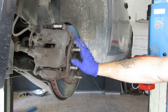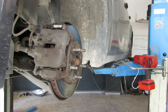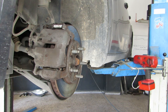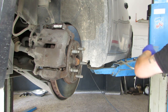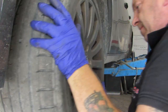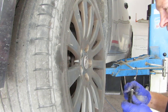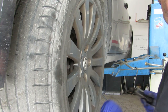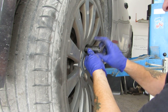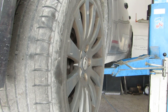So now it's going to be wheel on, pump the brakes, do the other side, pump the brakes, and then put the cap on the brake fluid reservoir. So let's get this wheel on, then I'll do the other side. And of course, when the job's done, chalk up your wheels. Just snug them up.